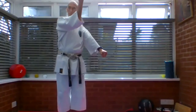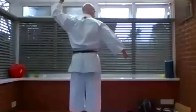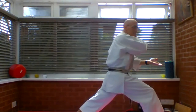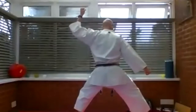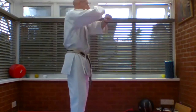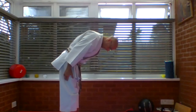This arm comes in, this arm goes outside, you pivot, you turn. Pivot, turn, step into front stance, left, right, pull back, back stance, Manjigame Yuki. Front leg, yame. All right.